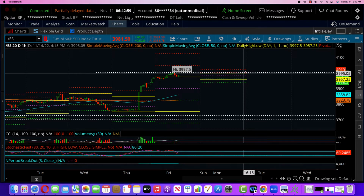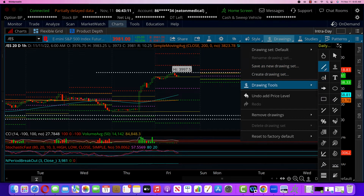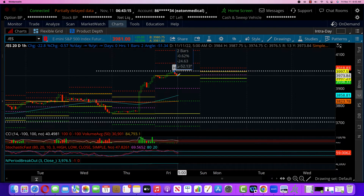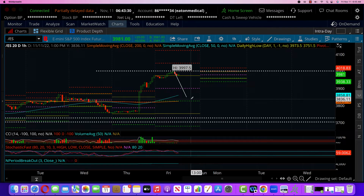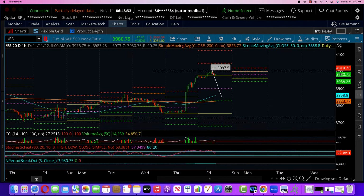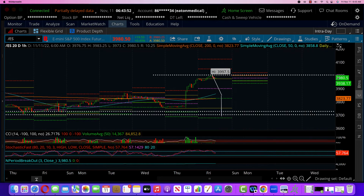So this is our range that we're going into next week with, from 3703 to 3995. That's almost a 300 point range. What we're waiting for is a pullback to the moving averages. Remember, the 200 is a powerful attractor or repeller. So most likely price will come back to here somewhere, and that would be our entry point. Lately I've been playing the weekly range. It gives you a little more room than the daily range. So I would put the stop below the previous week low when that happens.